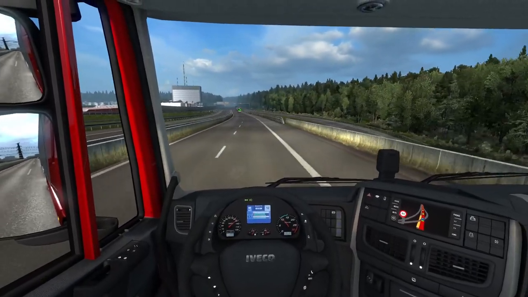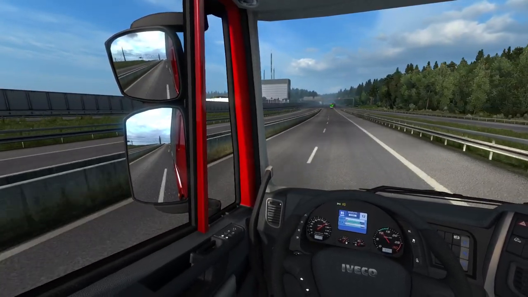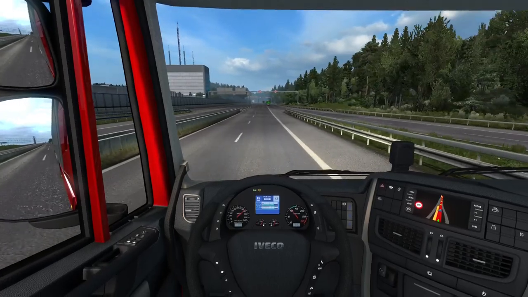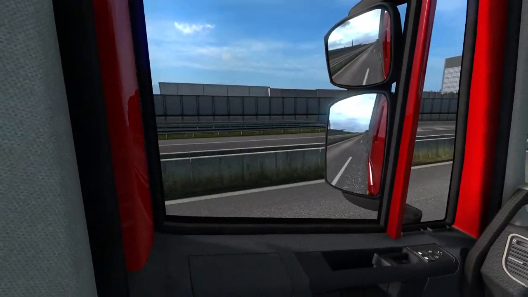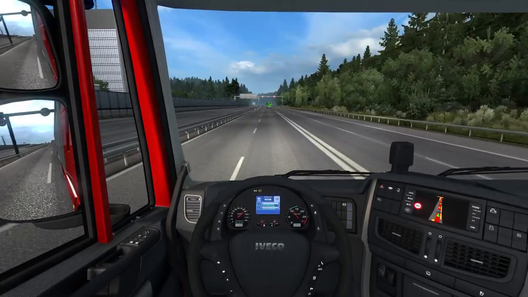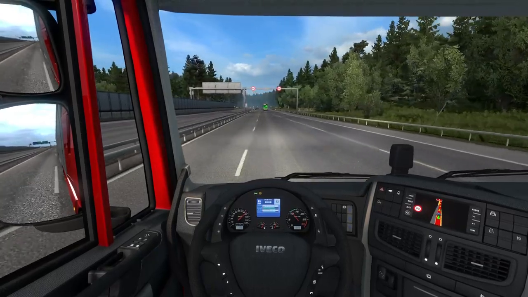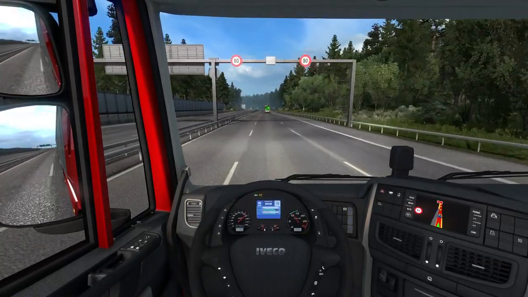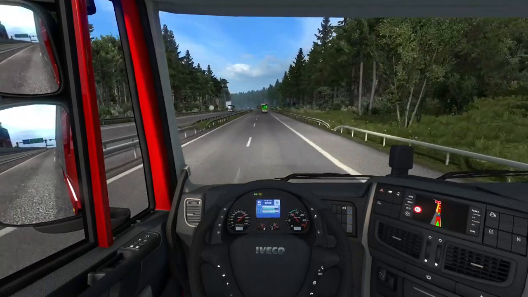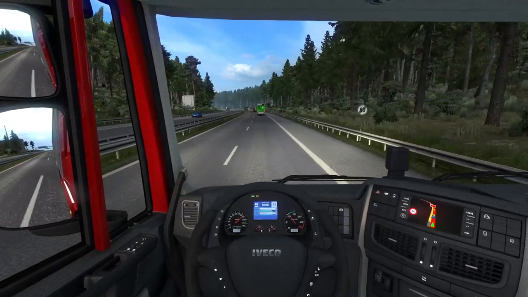This is pretty here. Not sure what town that is, but it's a pretty cool town. Walsen? I don't know. We've definitely come a ways out of the Alps. Still got 80 mile an hour sticker up here. That's about what we're doing, or 80 kilometers an hour. We're doing about 85 in our truck.